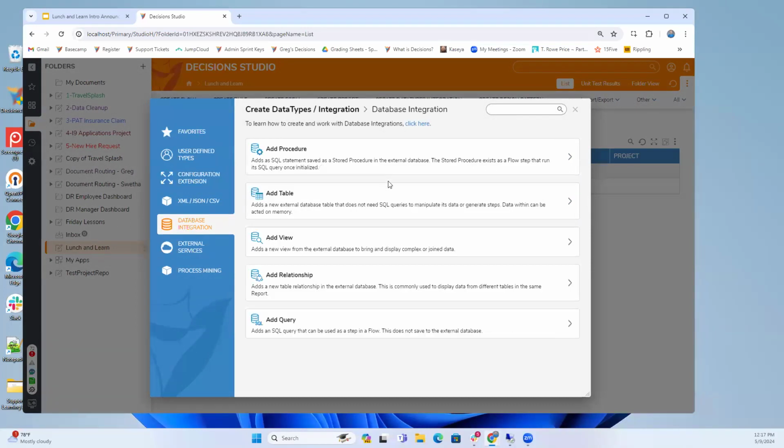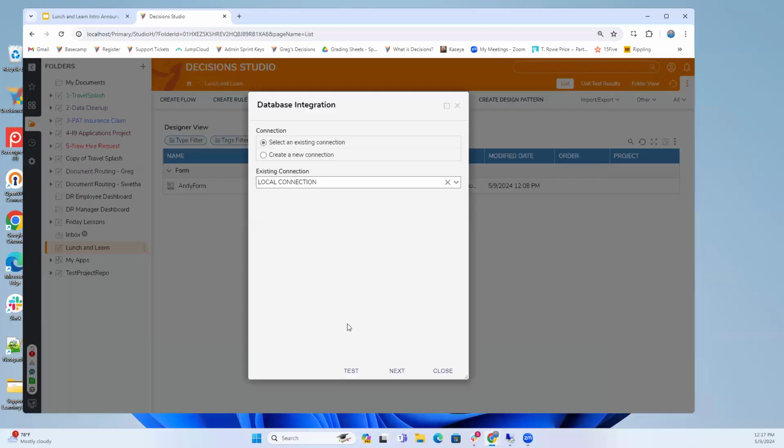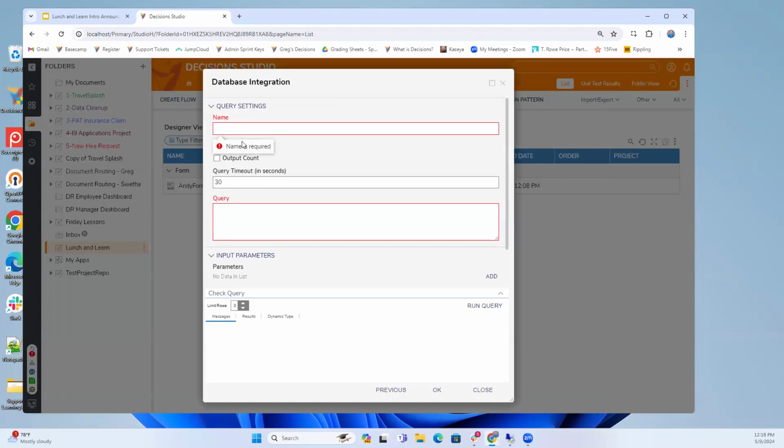Okay, gotcha. And then add query. And you're adding a query this way, okay. And we've got an existing connection to an external database. And then setting up the query here on the next screen. So you're just putting it right in here.